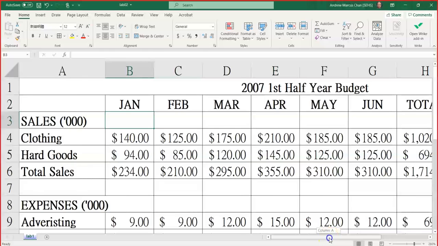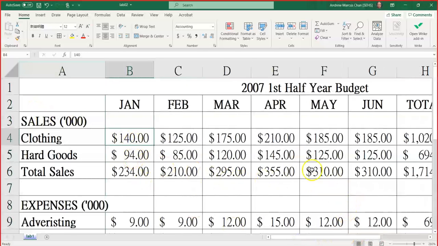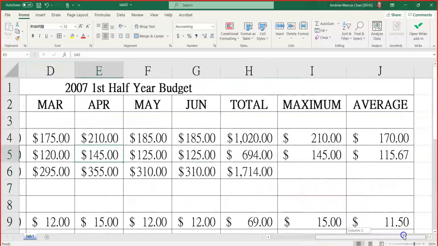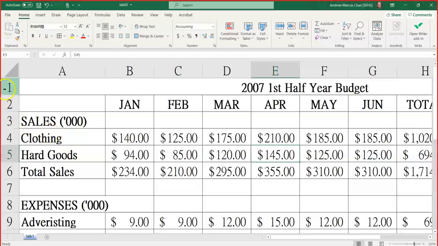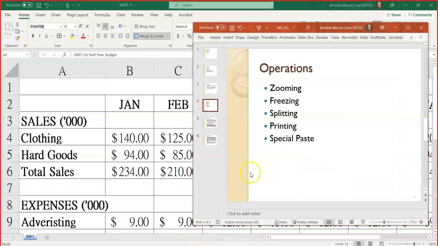If you go to the right, you will miss column A right away, and then you will not be able to trace what category you are talking about, right? So you always think about how can I keep my first two rows and column A, even when I am this big here in the boxes, all right? To handle this kind of problem, we have to make use of something called freezing, to help.